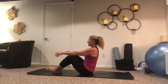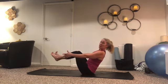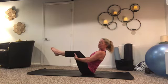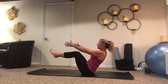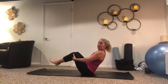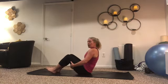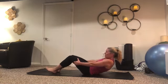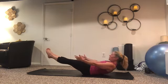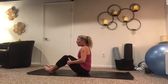So from here, see if you can float your feet off the mat, but keep the back in a nice strong back. So hands can stay here or they can be out. And then release that. And then low boat is when you'll go from high boat to all the way down where your shoulder blades are lifted, but your lower back's just kind of gently touching the floor. Float your knees, low boat. So those are your options. Come all the way back up.